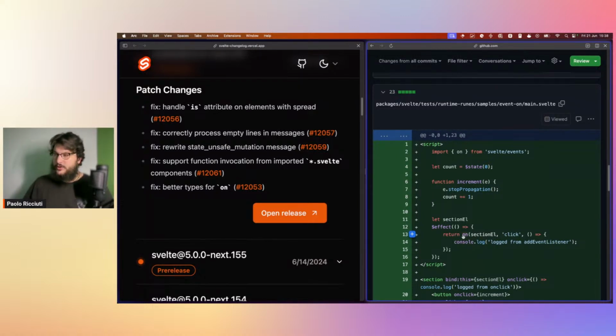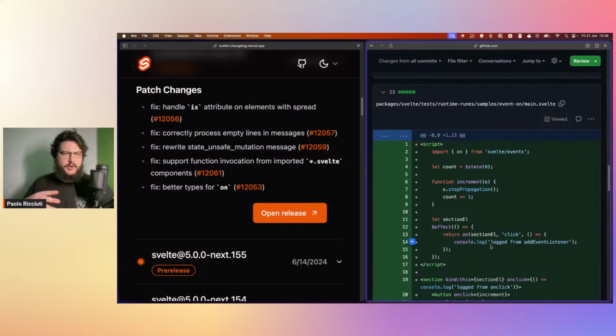And this on function also returns a function to clean that up. But the reason why this is important, either in an action or in an effect, is because this function makes sure that your listener gets inserted into the event handler orchestration that Svelte does under the hood.